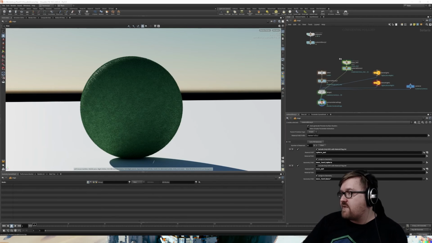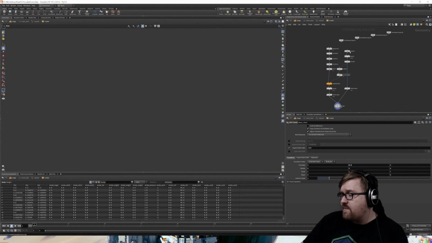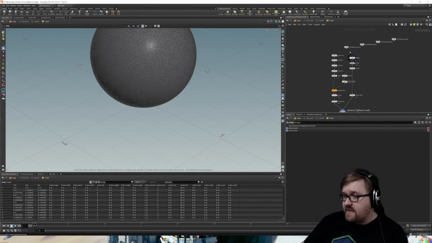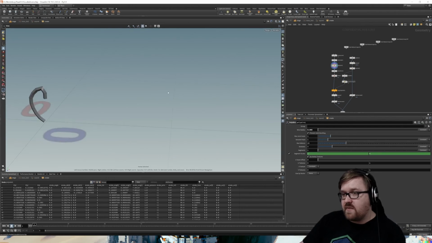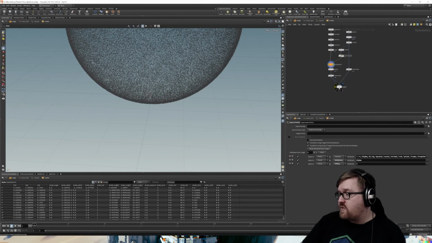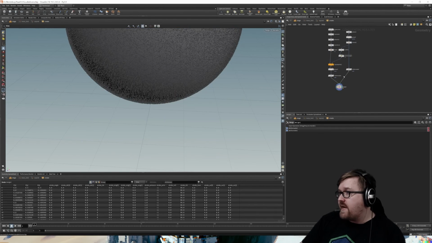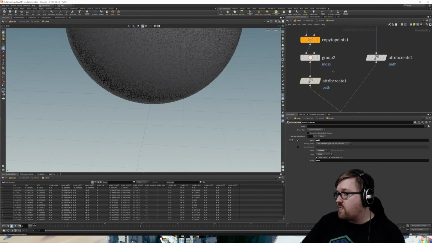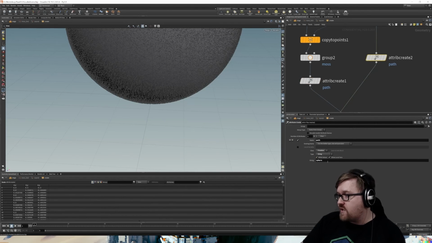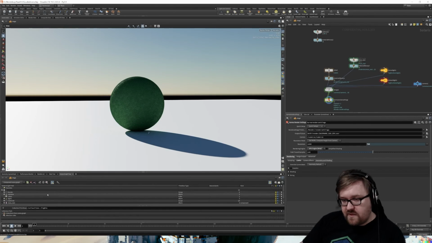So what I've done here is I've created a moss ball, which is done quite simply by taking a sphere and scattering a lot of very, very small polywire tubes like this across it, and we're assigning two different materials to it. There's a very handy feature in LOPs, which is that when you're using the SOP Create node in LOPs, you can add path attributes to your primitives, the path that you type in. So in this case, I'm creating an object called moss and an object called sphere. It's in the graph tree.